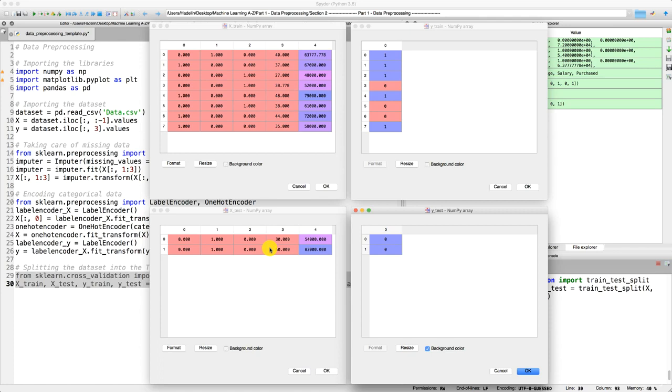That's called overfitting. We will be talking about that in further detail in the regression section, and we will learn how to use regularization techniques to prevent this. But for now, it's really important that you understand that we need to make two different data sets: the training set on which the machine learning model learns, and the test set on which we test if the machine learning model learned the correlations correctly.